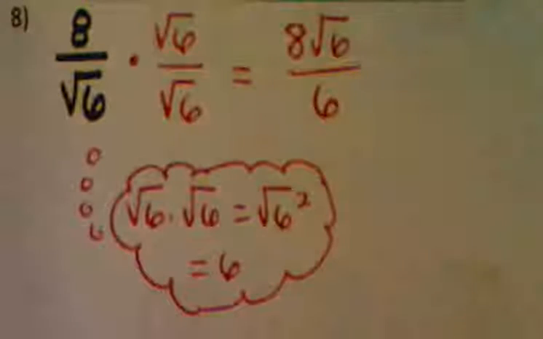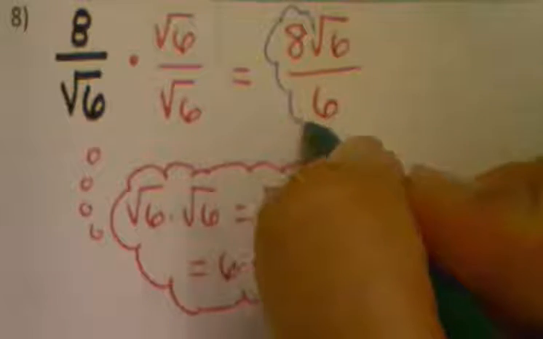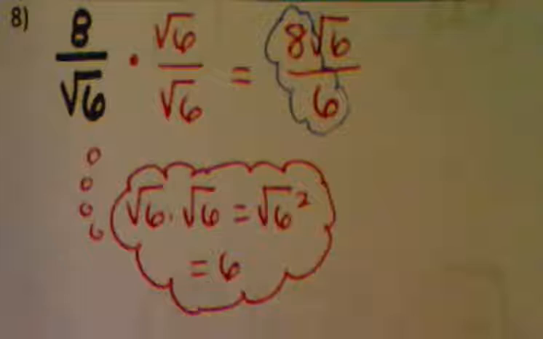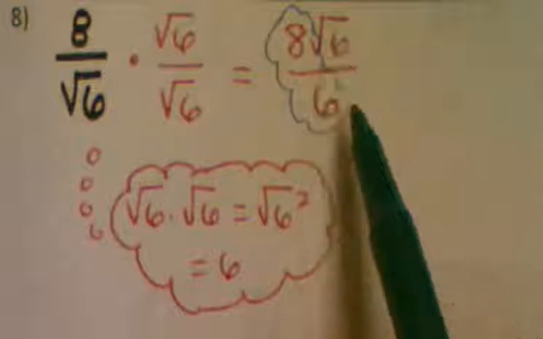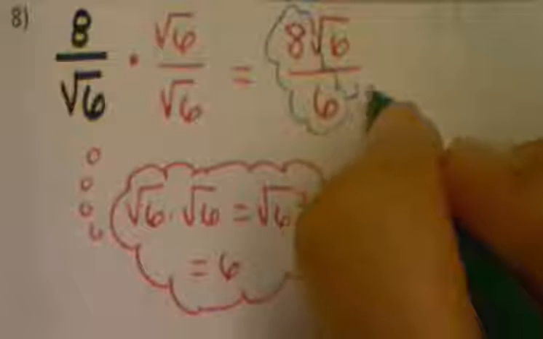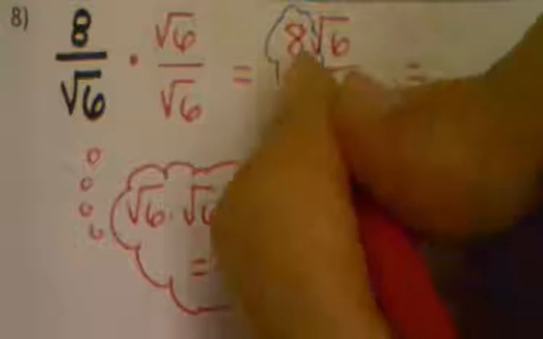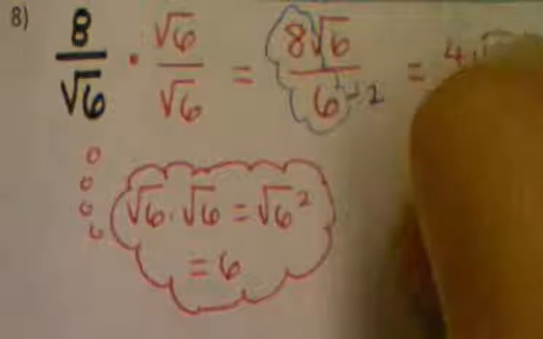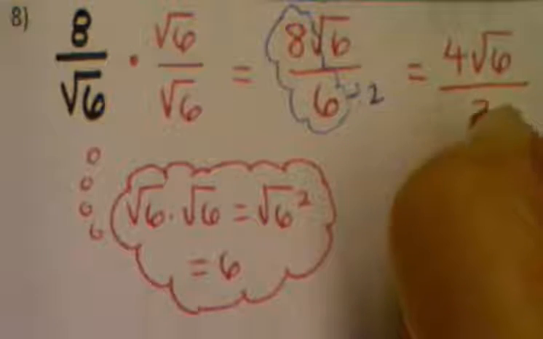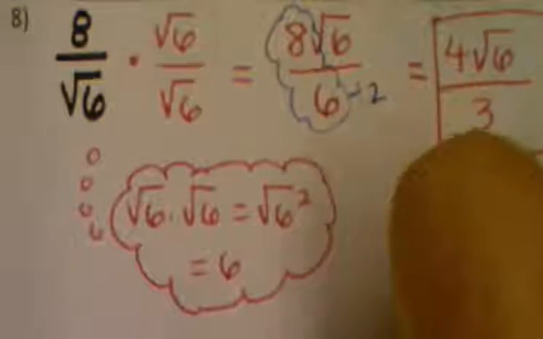Now the reason on this one that I said just do the first step is because I knew that this one was going to be one where we have to reduce. So if we look at 8 over 6, we can reduce that part of the fraction. We still can't touch what's inside the radical, but we can reduce those. So 8 and 6 share a common factor of 2, so we can divide both of those by 2. And that's where we'll end up with our final answer. 8 divided by 2 is 4. Keep the root 6 that's in the top. And then 6 divided by 2 is 3. Remember, we can't reduce from underneath the radical, just from outside.